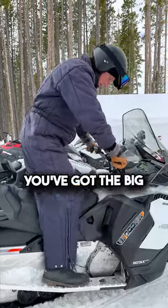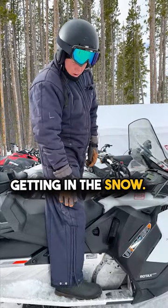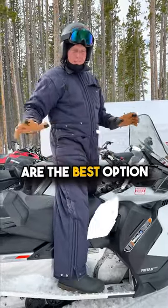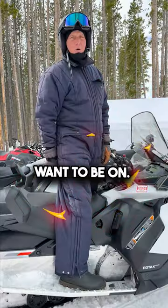With the big foot pedals and foot rails here, you're going to keep your feet from getting in the snow. Lots of stability if you want to stand up and have a little more adventure — you can do that as well. That's why these Ski-Doo Grand Tourings are the best option you can have. For our rental sleds, you get to ride these. This is what you want to be on.